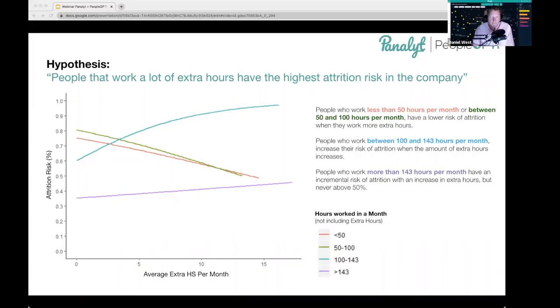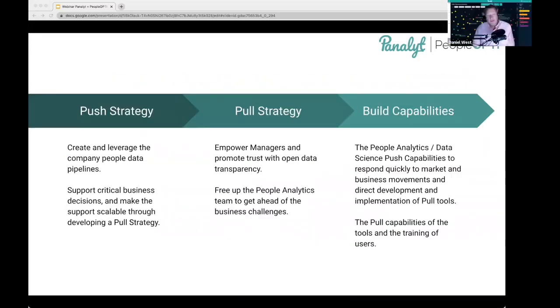Absolutely. So that's critical to separate what you're going to be doing in a push strategy and what you're going to be doing in a pull strategy. So you need to identify what kind of information the business is going to be consuming in real time. That's critical for the analysis, to define a strategy on how you're going to separate a push and a pull strategy. Yeah, totally agree. I think that's absolutely it.